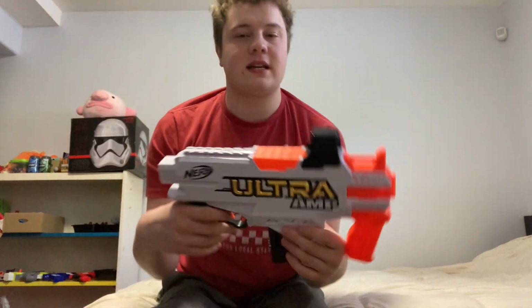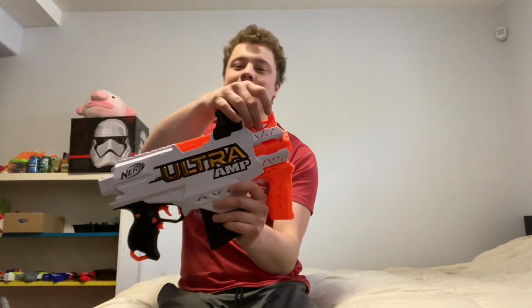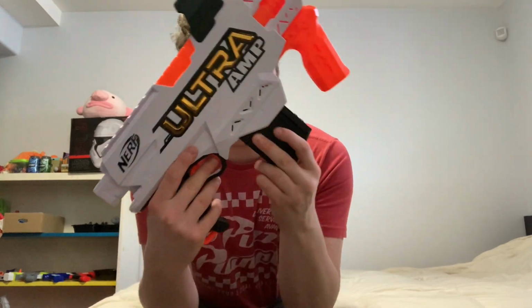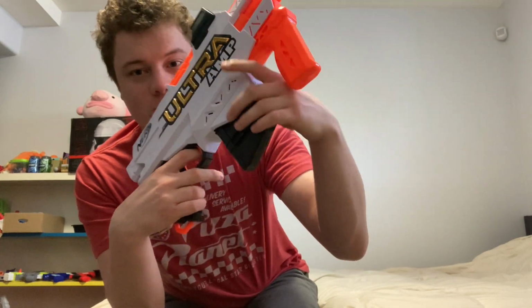I think the only other thing I have to note is that there's a sling mount here. And some complaints I do have is this remove magazine button, the magazine release, is really sticky and doesn't like to work. It feels like you're breaking the blaster trying to use it. And so you can't just lightly tap it forward and pull it out. You have to press it really hard to pull out the magazine. That might matter to you, might not, but yes, it's a very hard magazine release.